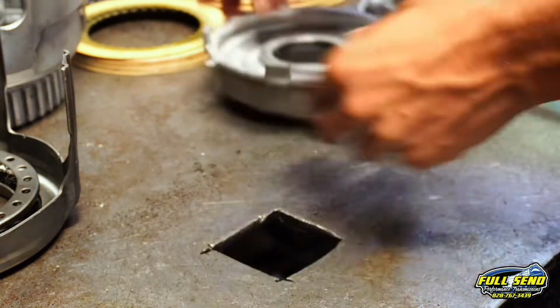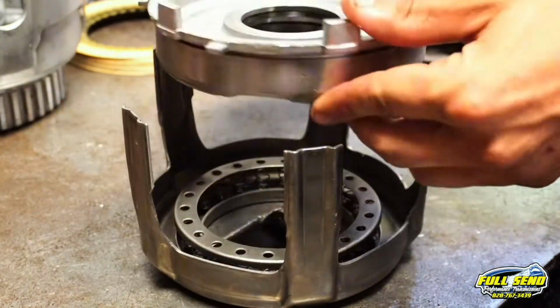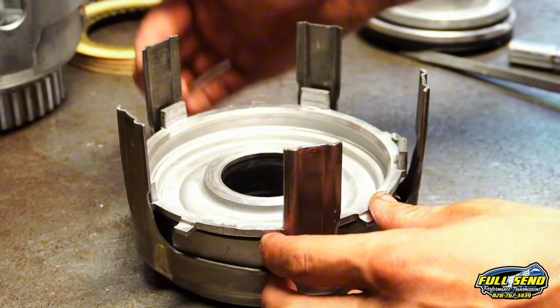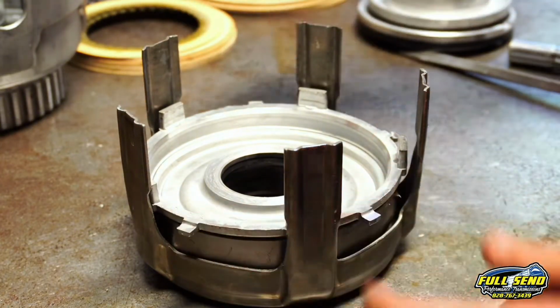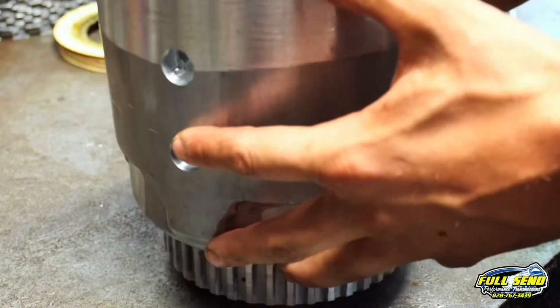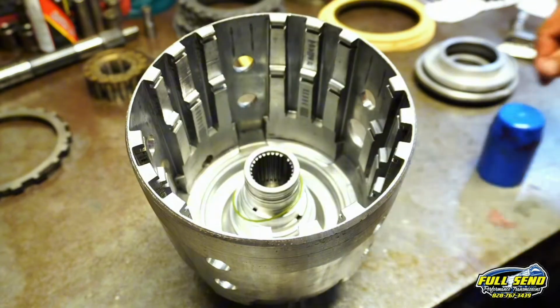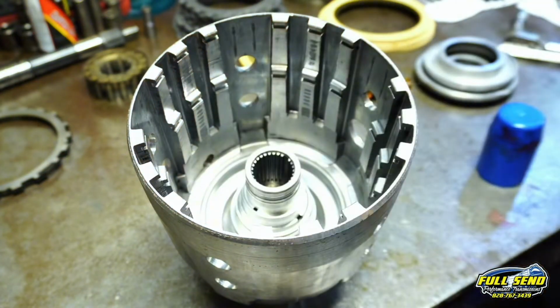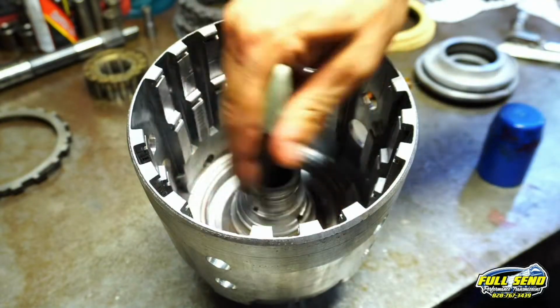There she is. Slide that applicator shell back. You want the square teeth on your piston to face up with your applicator shell, so the teeth come up on it. And then we're going to slide this input drum over. We're going to get started on it. There's a little O-ring that goes down in there first. Petroleum jelly in the bottom.